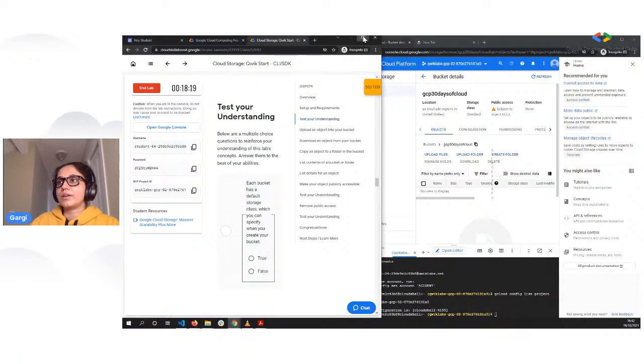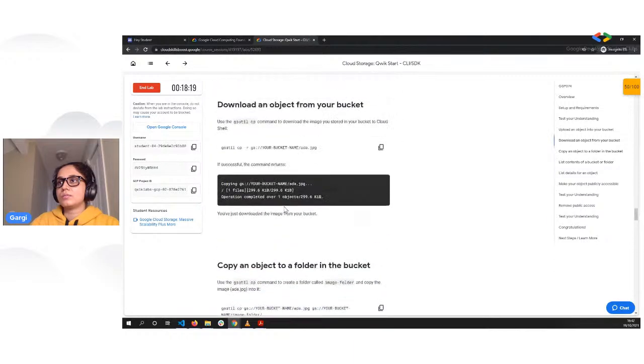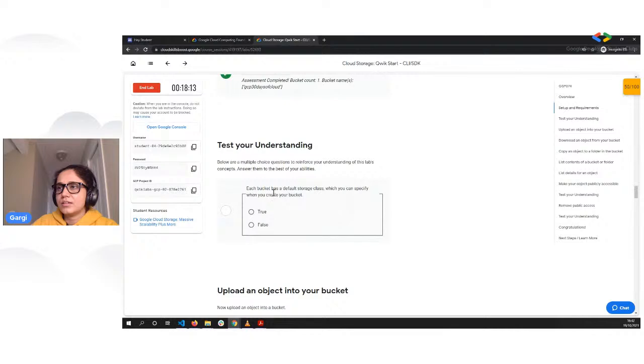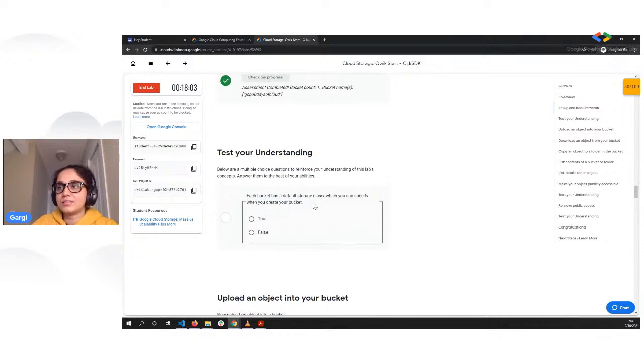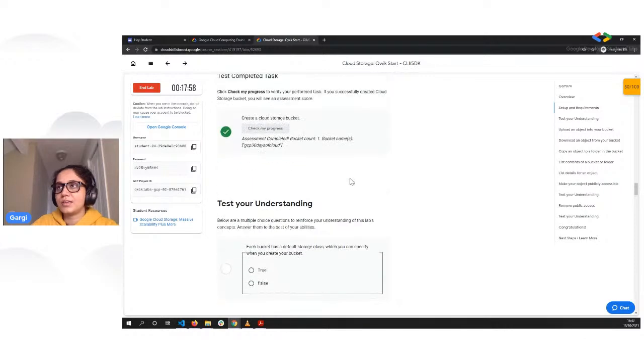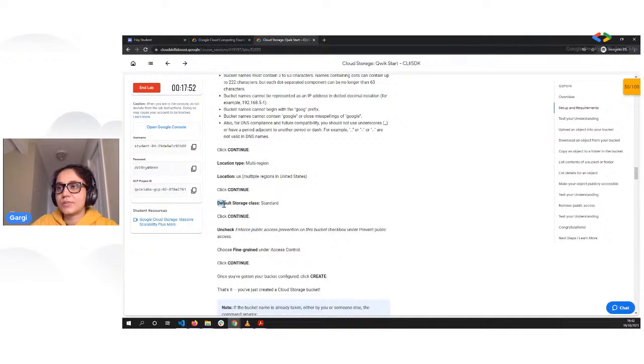So a quick quiz right here. Each bucket has a default storage class, which you can specify when you create your bucket. You can answer your questions in the chat, but if you see right here, you did specify the default storage class, right?